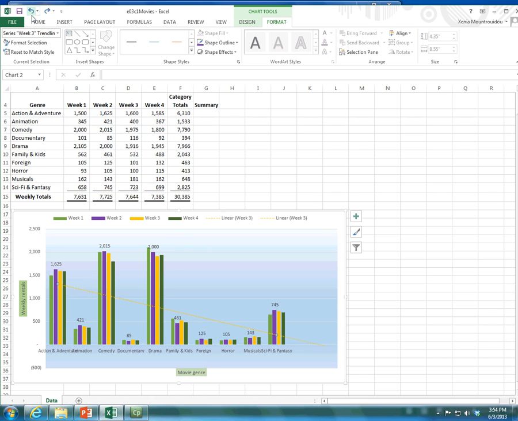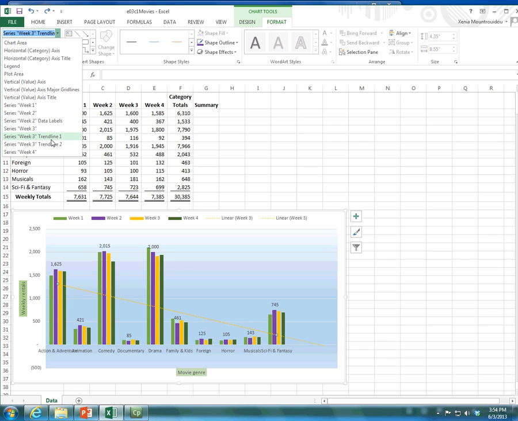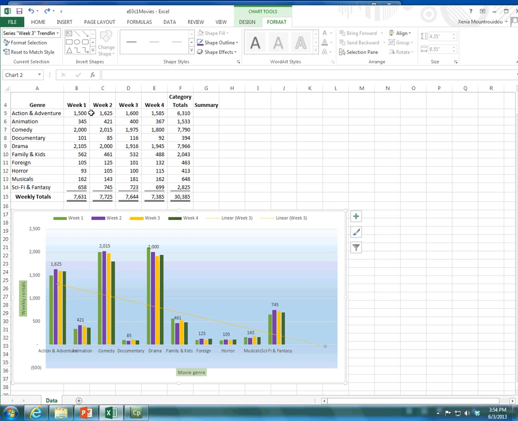So now let me show this again, because you may not have realized what I just did. Let's say I want to get rid of this linear projection, the trend line number 2. I could not possibly select this trend line by clicking on this chart, because these 2 trend lines fall one on top of each other.